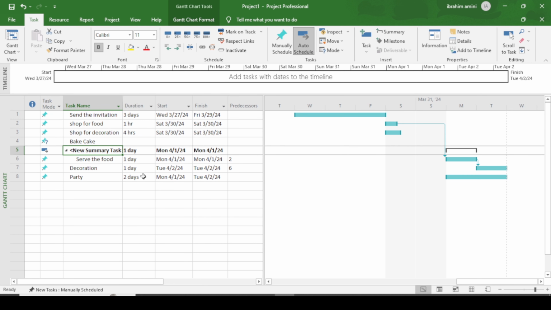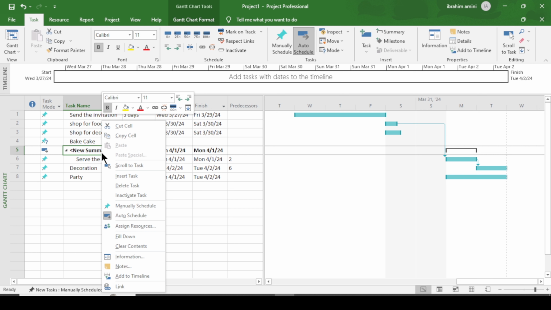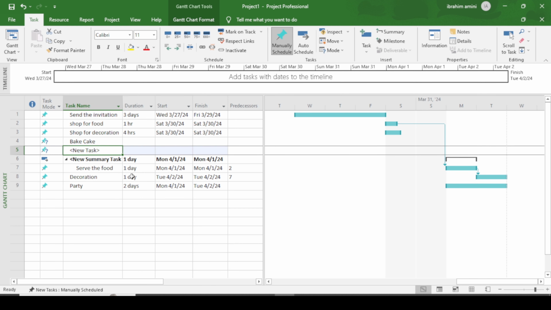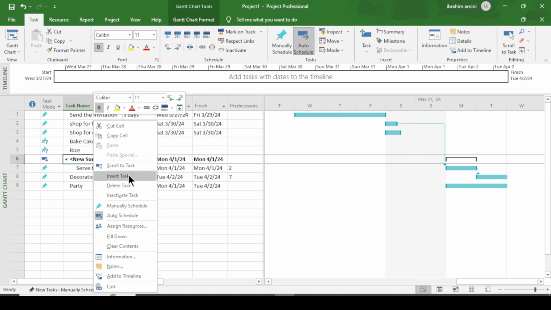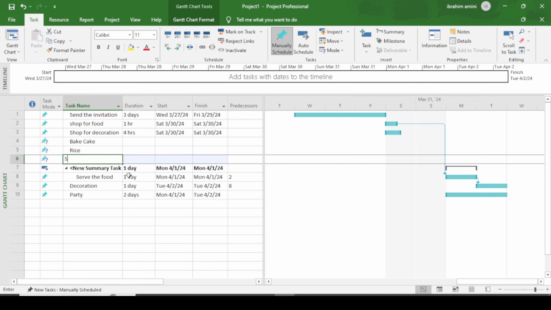Then again I will right click and insert task. I will just write here rice, and for the third one I will insert the task and write here salads, and so on and so forth.